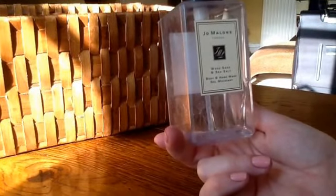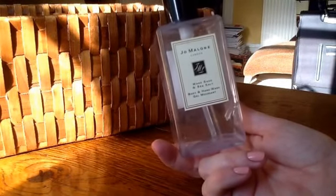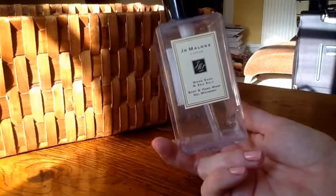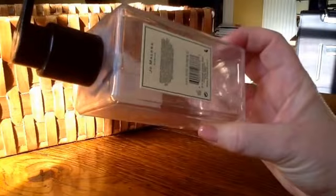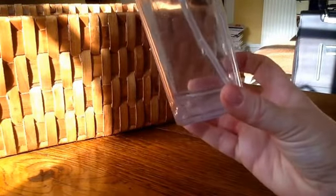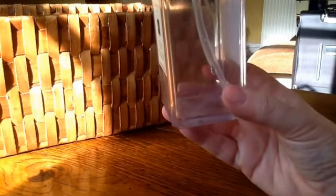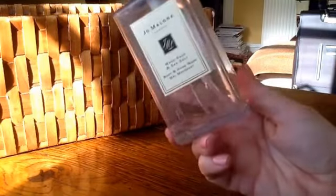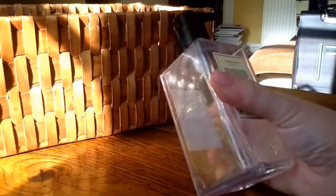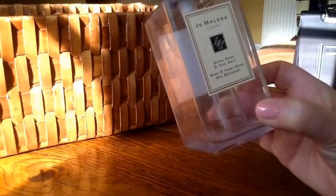Maybe I'll have another little go with this one. I have basically used up my Jo Malone Wood Sage and Sea Salt body and hand wash, although I've actually used it as a kind of bubble bath as well. I'm looking at this because I'm seeing some in the bottom, so I think I might get another bath out of that. The only thing I don't like about this product is the pump action means you do lose some stuff at the bottom, but it's not beyond the wit of man to pour that out.